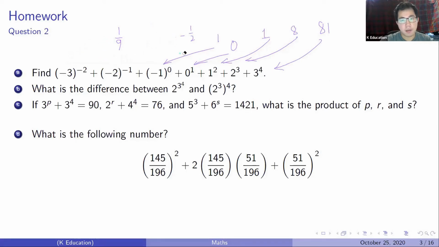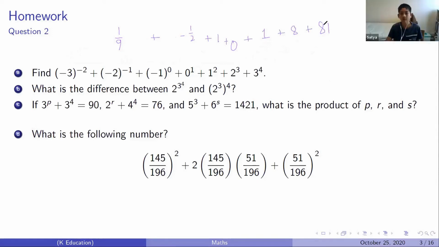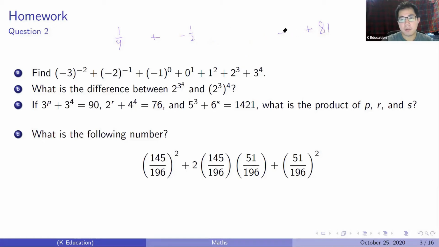So yeah, it's easiest to add the fractions and the whole numbers separately, right? So if you add up all these numbers, ignoring the fractions for now, the whole numbers, what do they add up to? 91. So that's 89, 90, 91. Yeah, so 91. Okay, and then we have to do the fractions.